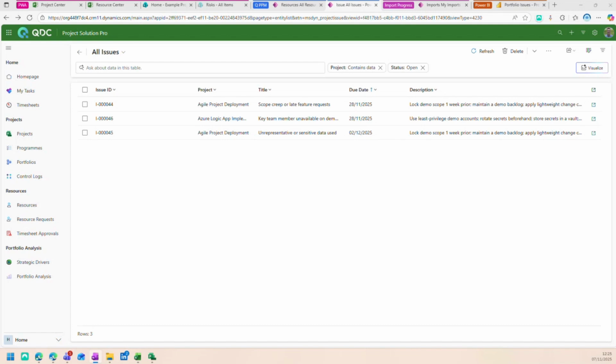But if you're coming from Project Online, the key one to bear in mind is obviously that 30th of September date. Okay, so the retirement of Project Online. You will not be able to access Project Online after that date. So, it is crucial that you at least get all of the information off of the system that you need to keep. And make sure you plan enough time to migrate to a new system, whether it is something still within Microsoft 365 or not. But yeah, make sure that you've got the time there.